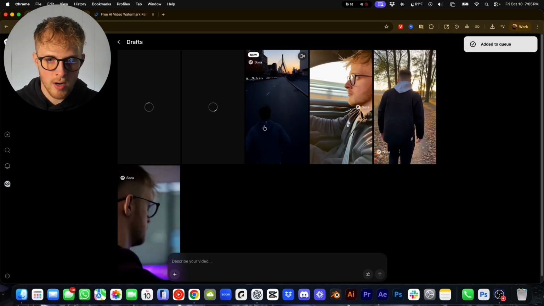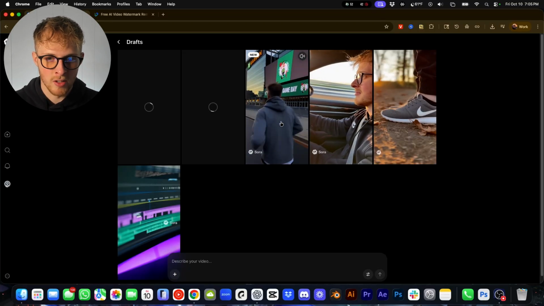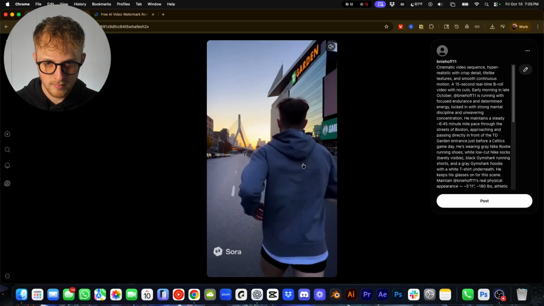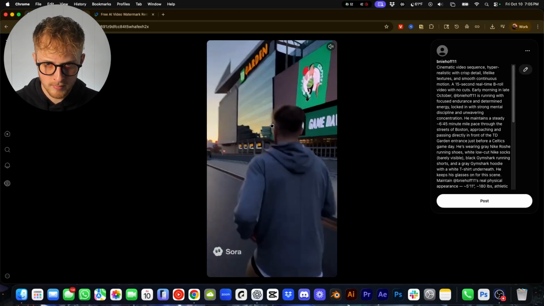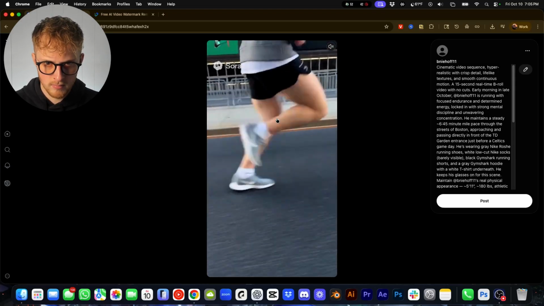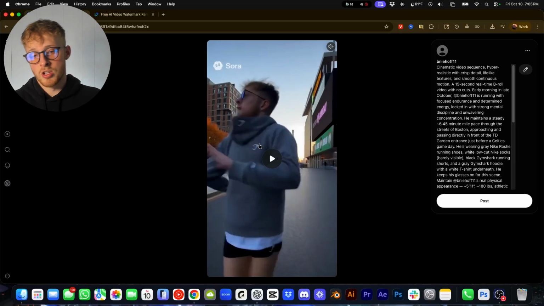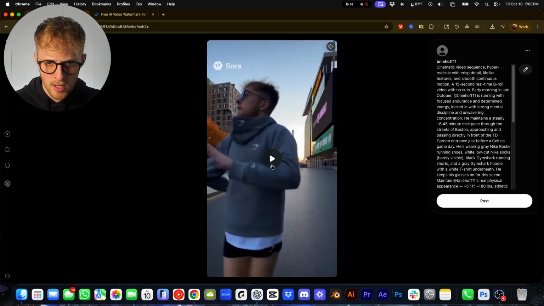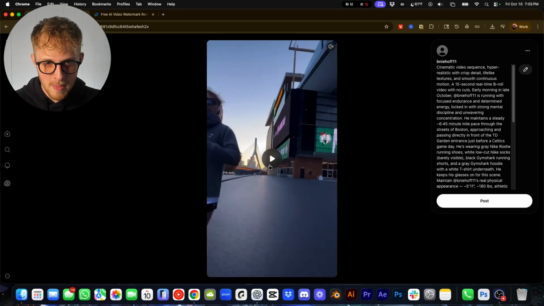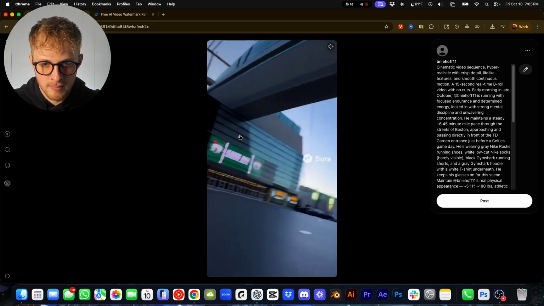All right, so let's look at this running scene. I can already see a lot of issues with it, so let's take a look. So this looks all right now. Okay, so this is what I'm talking about. My hood is in the front. I don't know what is going on. My shorts are insanely short. At least, that's just not my preference. But yeah, that just looks all jacked up here.